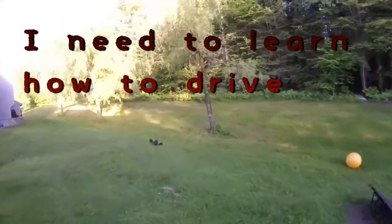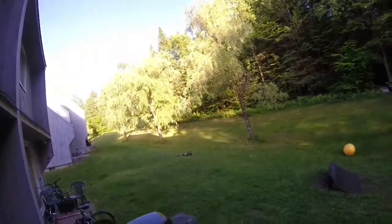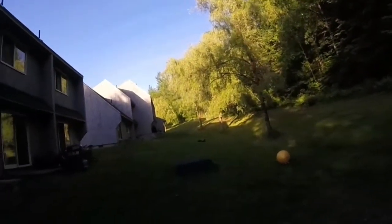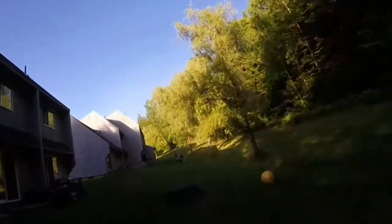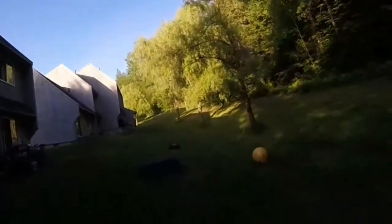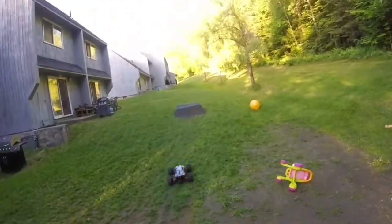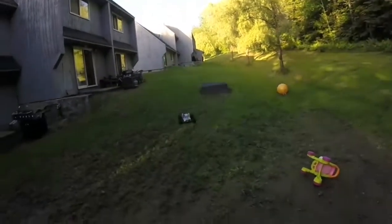Whoop. I'm 0 for 2 on landings, eh? A little easier standing down here, as long as I don't run myself over. There you go, I'm doing better down here. Ooh, that was bad. Fucking gnats, these little bugs.